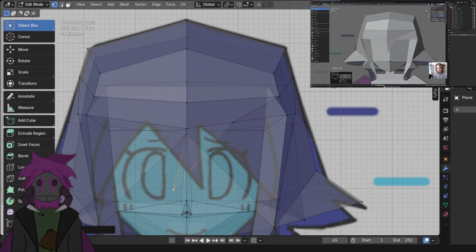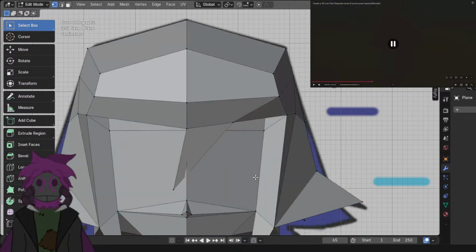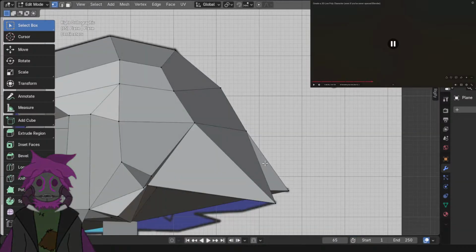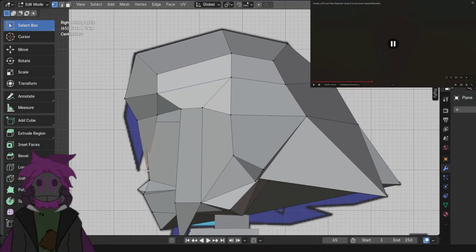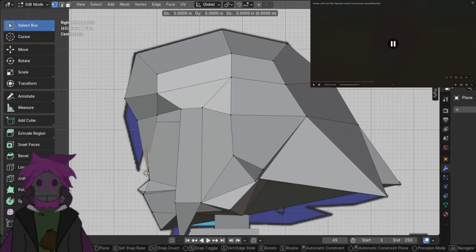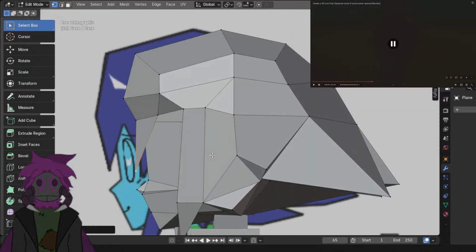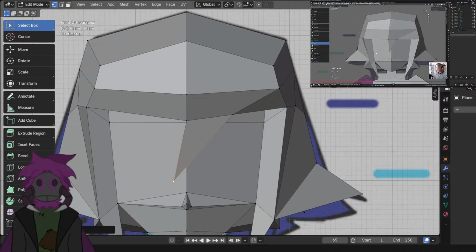Then for right here, I'm going to do a lot of the same things. I'm going to press Alt A to deselect all, click on my knife. Cool.